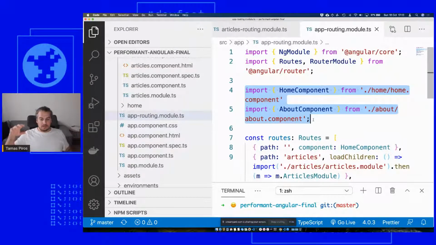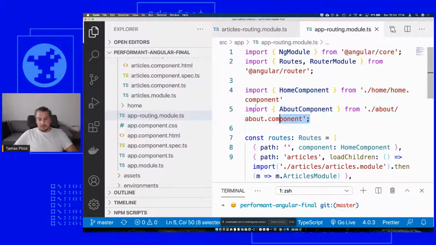Let's say you have maybe, I don't know, an e-commerce site, right? So you have a products listing, you have a blog section, and you have a customer support section. You could take those and create feature modules of those. You could have a products feature module with its own routing. You could have an articles feature module with its own routing, etc. In my case, again, this is just a sample app. I decided that the home component can stay as a component, the about component can stay as an about component, but I need to create a feature module for articles because I want to do lazy loading.